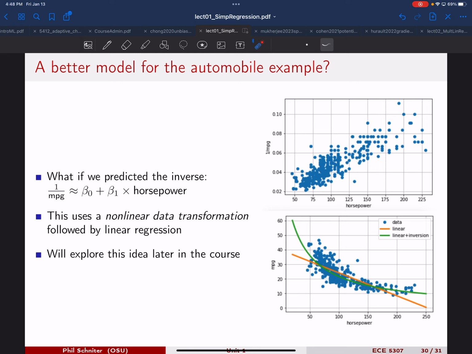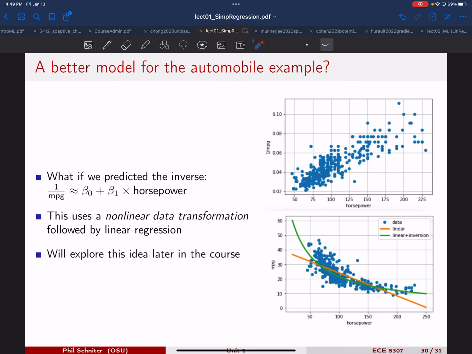And what's especially interesting about it is we'll eventually see when we get to neural networks that this is exactly what neural networks do. At the end of the day, they're all doing something linear. But all the other stuff they're doing, all the magic, is pre-processing the data so that that linear stage can work really well. Okay, so we'll see that as we go, but this pre-processing idea is going to be super important throughout the course. So just keep it in the back of your mind that it's always there as a possibility.